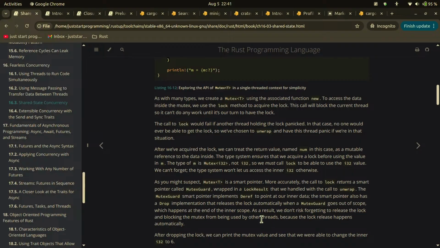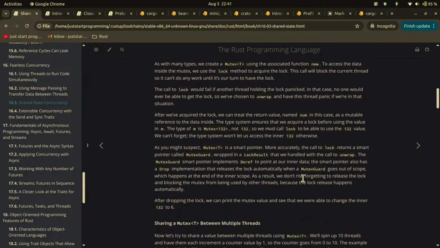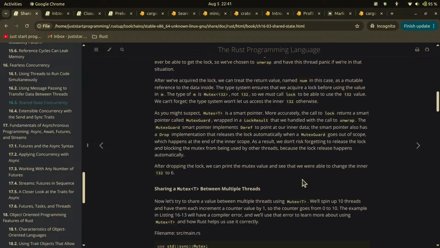As a result, we don't risk forgetting to release the lock and blocking the mutex from being used by other threads, because the lock release happens automatically. Somehow I remembered something. That is good, I hope you remembered that too.